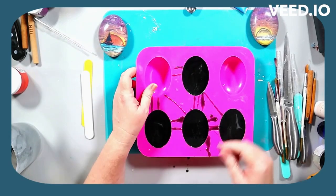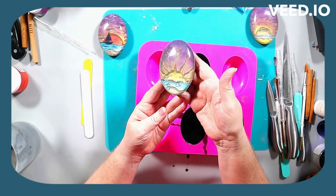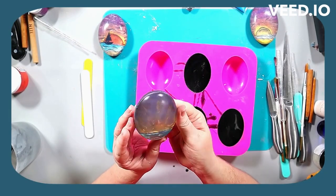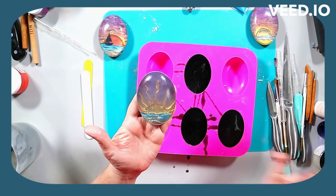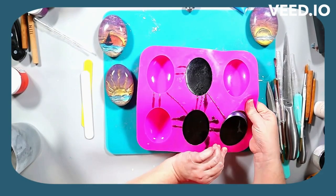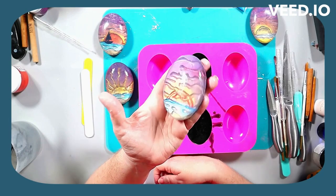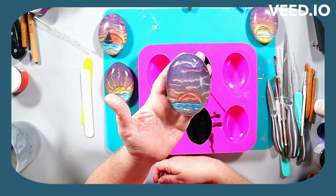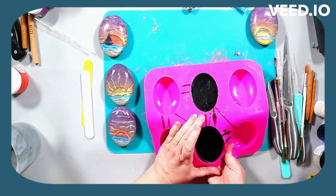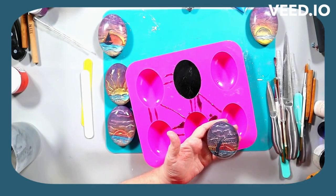In a very soon video I'll show you how to create cleaner lines. I left some mica in places, I wasn't using the right tool, and I did some things a little out of order. The difficult thing with these is catching the light right — they looked so incredible when I pulled them out but the camera just wasn't catching it. When you set them down you can kind of see the glow, and that comes from having a very high metallic, shiny, shift, or duochrome mica.